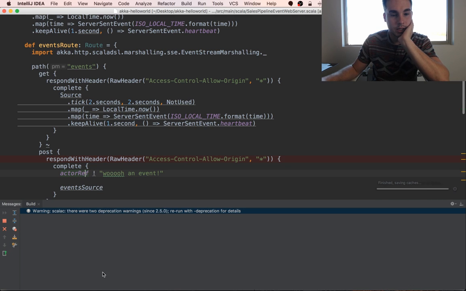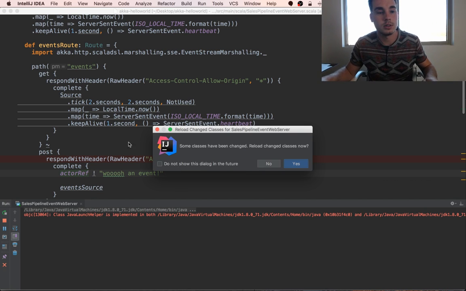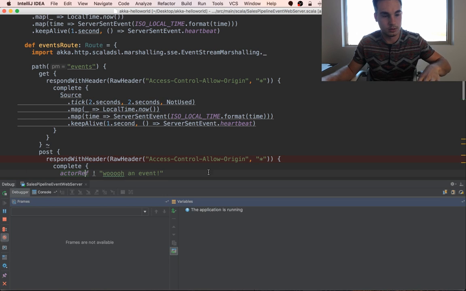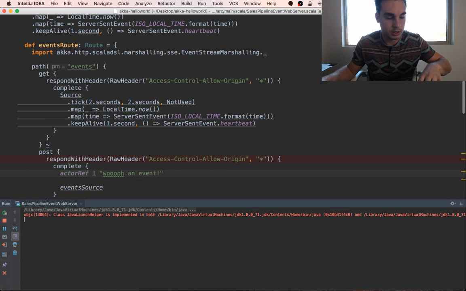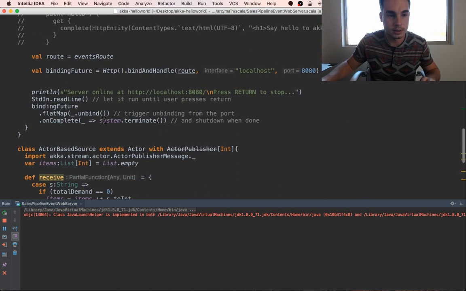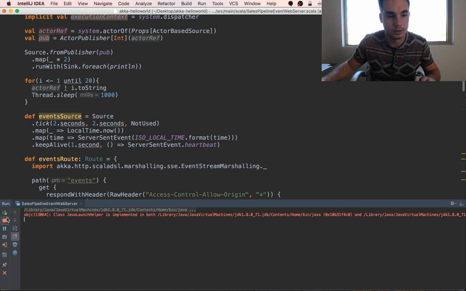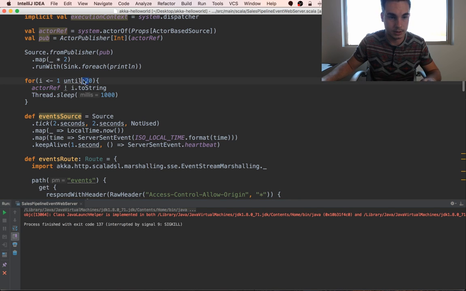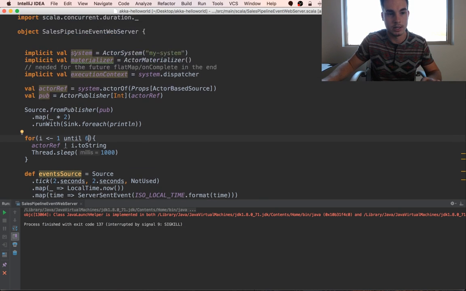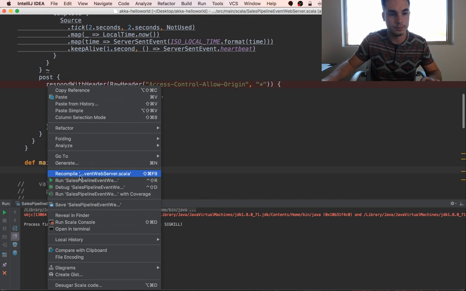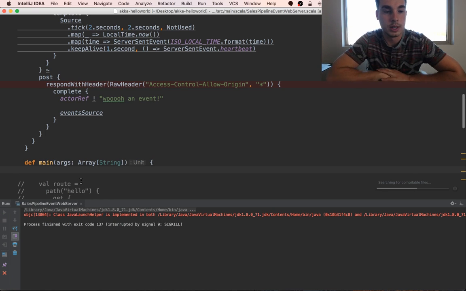Oh, it says 8080 is already being used. It's not good. We've lost something here. Oh, is it debug? Yeah, it's running on debug. Okay, so let's get rid of that whole thread sleep thing, because we don't need it 20 times. Let's just do it 6 times. Let's say this is a mock example of us booting up our application. Alright, yeah, that sounds good. So let's run it.